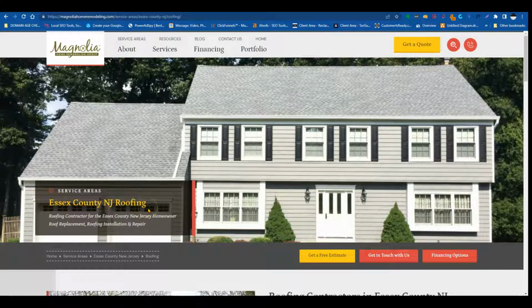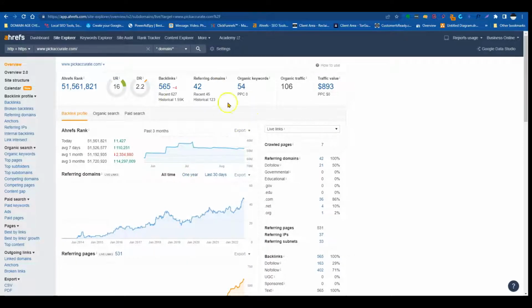You want to just basically list all your business areas and all the services that you offer on that front page, right? So the second thing that we're going to talk about is backlinks. So backlinks are basically other websites that are pointing back to your website, that's passive power. This is an example that I'm going to give you. So this is a software I use called Ahrefs. It gives me the complete backend of a company's website, and it shows me all the organic traffic that you guys get in, all the keywords that you're getting found for, and the power that's coming to the site.